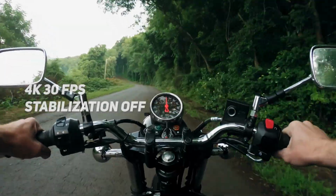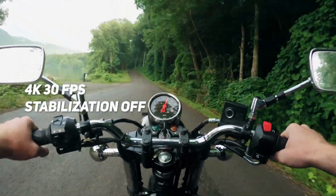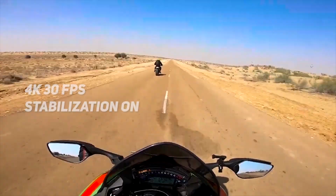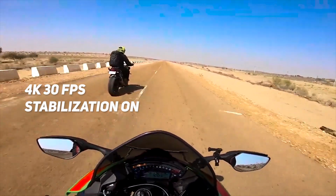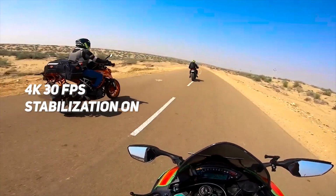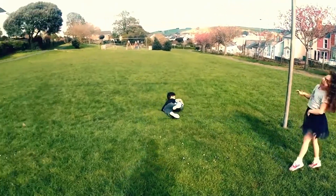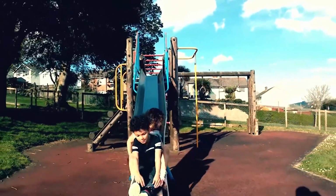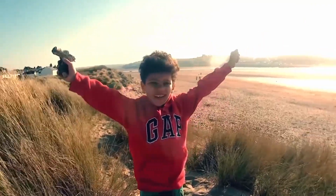Plus, thanks to its built-in advanced electronic image stabilization, you will be getting solid and steady video with each and every shot, keeping your footage stable and giving you an excellent experience in capturing fast-moving objects, which is what really does set the Campark 4K apart from so many other cheap action cameras. Something that I also personally find neat about the Campark 4K is that it comes with its own external microphone with which you can record clear audio and video, which is very suitable for outdoor use.